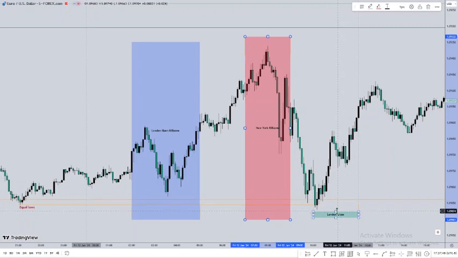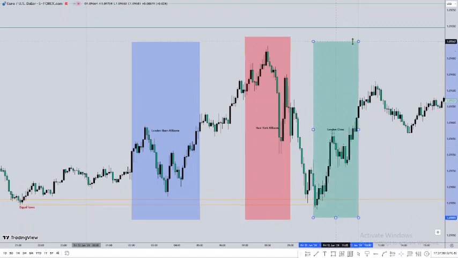Check out the last session. Major lows would occur. Look at the low that was formed. The first low of the day, of this day, 12 January 2024, was formed in London around 3:35. And then the high of the day was formed in New York around when? 8 o'clock.